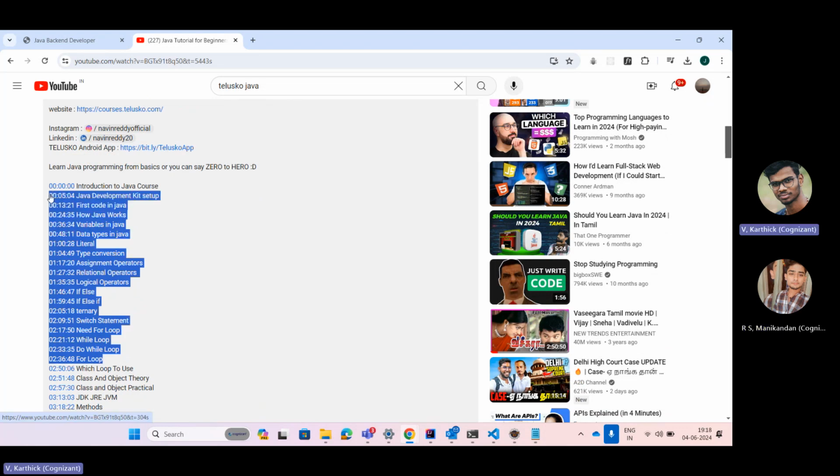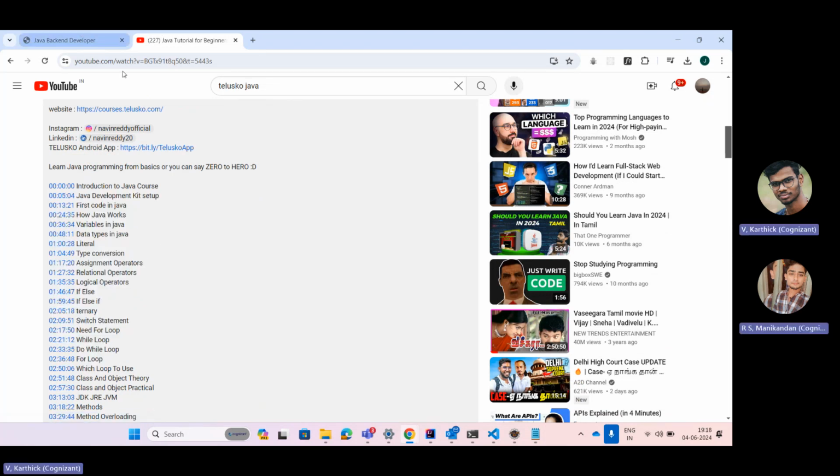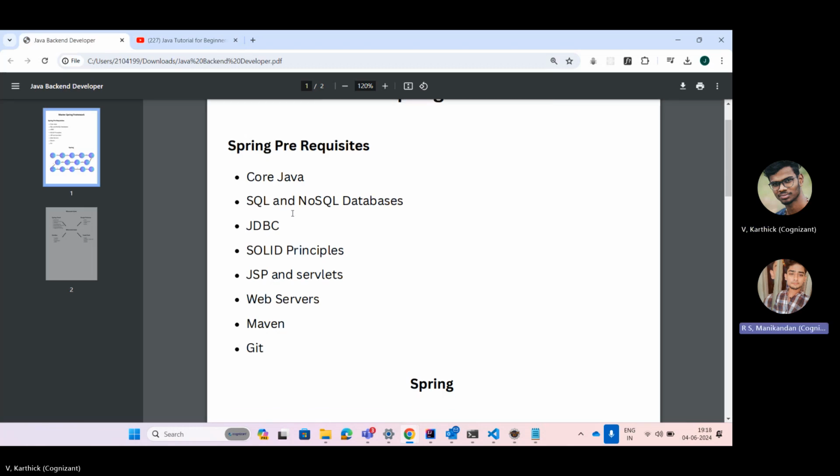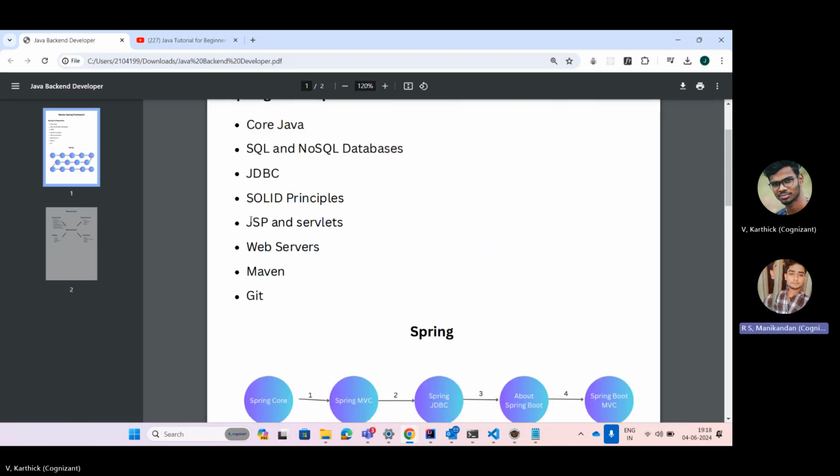That is enough for the software requirement. For JDBC and SOLID principles installation, do I need to get approval from my manager? Yes, you want to get your manager's approval. VS Code we can install directly, right, since it is like a text editor. But at least we want to raise the ticket only.